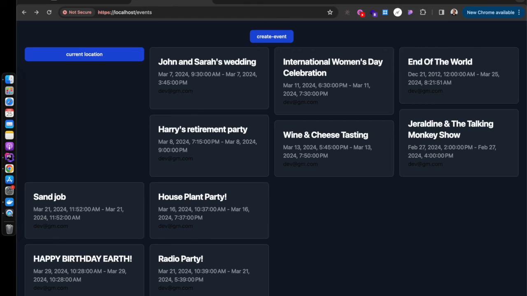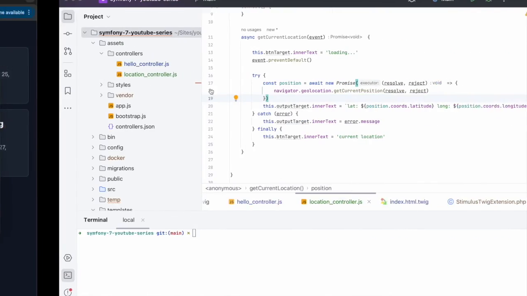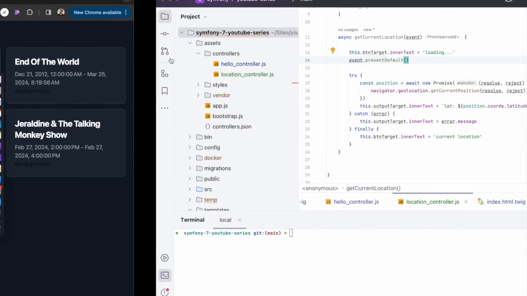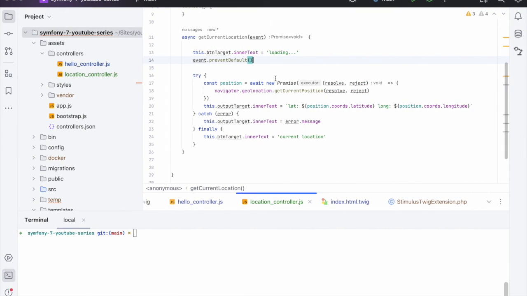So if I turn off my Wi-Fi here and then click current location, we can see we get the message saying that there's a problem. So we know that this is now working. And that is how we can create some pretty cool things with Stimulus.js.